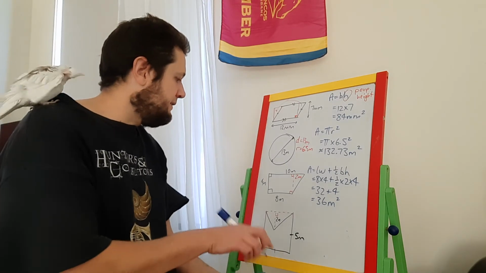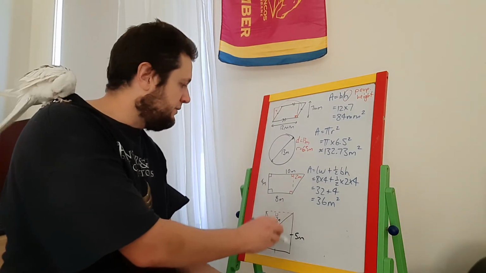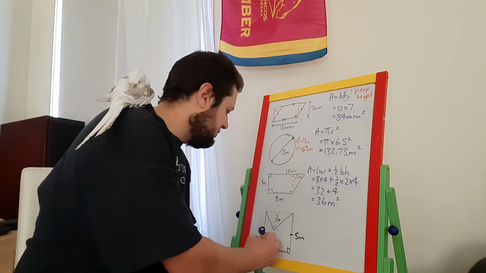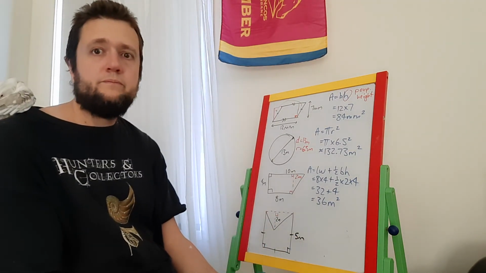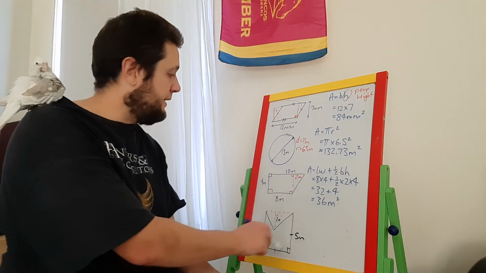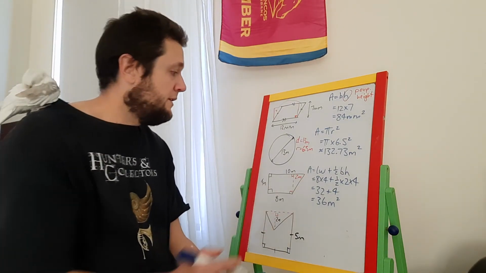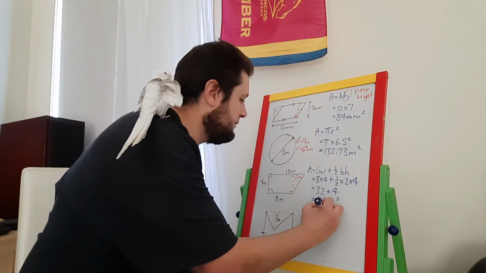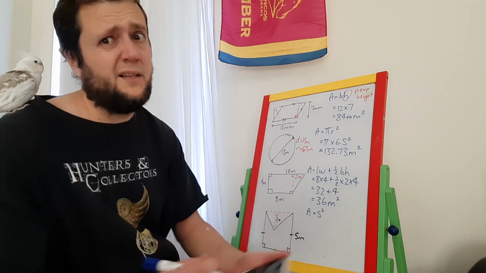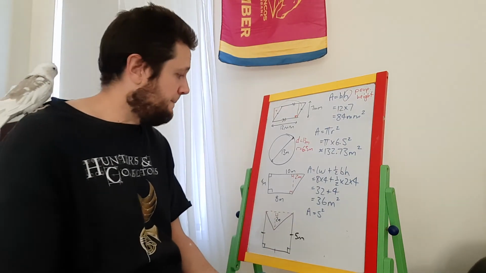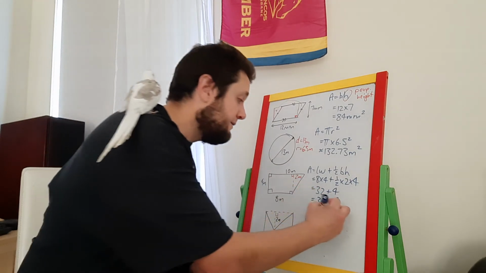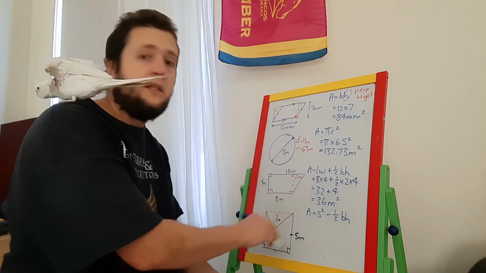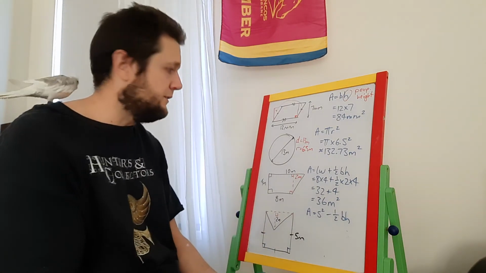Let's look at this one down here. Now this time we've got these strange markings on, which means they're all the same size. And what are our 2 primitive objects we're dealing with this time? It's a square and a triangle. So if I was to write a fancy formula for this one, I'd say the area is going to be side squared. You can make that L squared, I don't care. Of the square, but this time subtract that triangle. So it's going to be the total surface that square would be, take away that triangle.